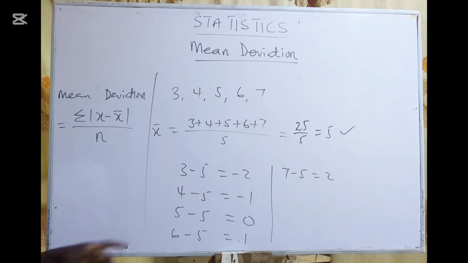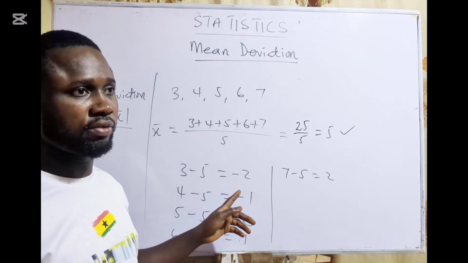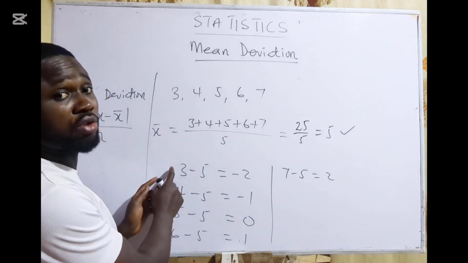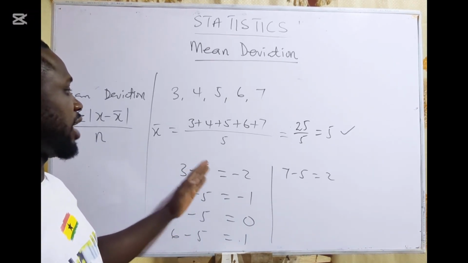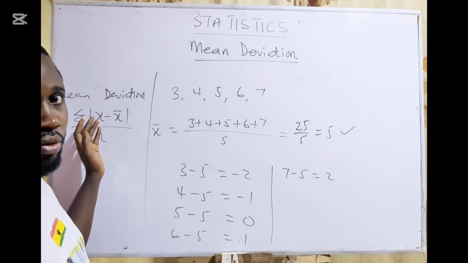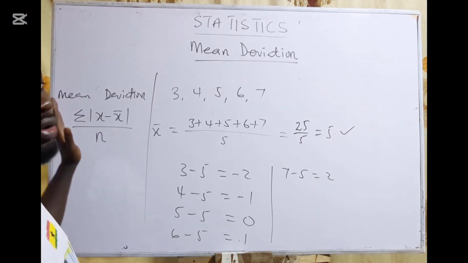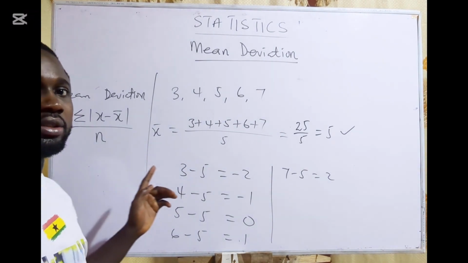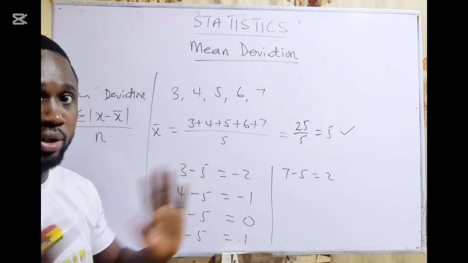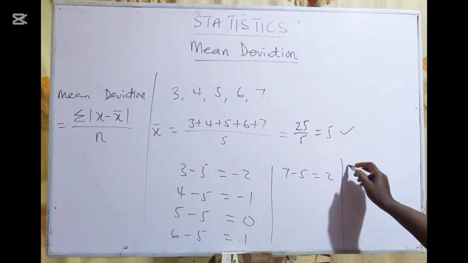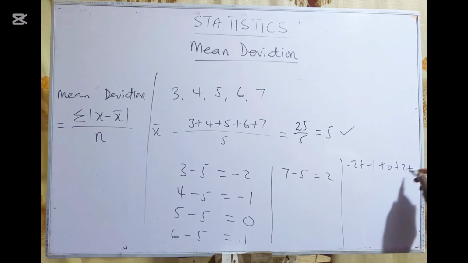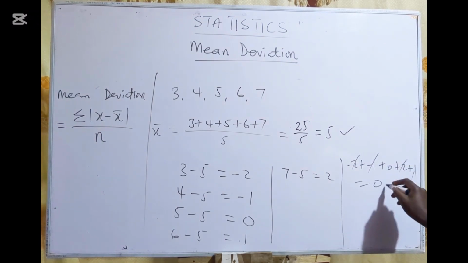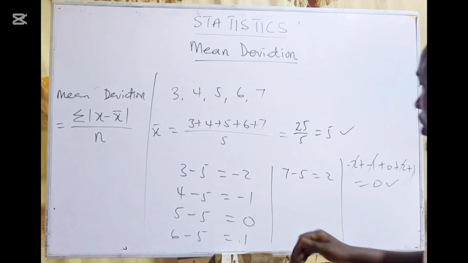Take note that when we are using the absolute value, we don't consider the negative, we only use the positive. If you just want to find the average of the deviation, then we just look at the difference between the actual value and the mean. The difference between 3 and 5 is 2. We use the absolute value to make it positive, so that when we are adding everything, it doesn't become 0, because the summation of the deviation from the mean is always 0. If I add minus 2 plus minus 1 plus 0 plus 2 plus 1, that gives me 0. The negatives cancel the positives and we have 0 left. So always take note that the summation of the deviation from the mean is always 0.